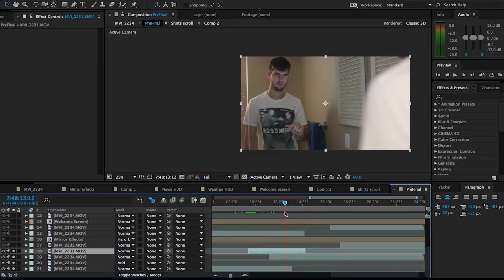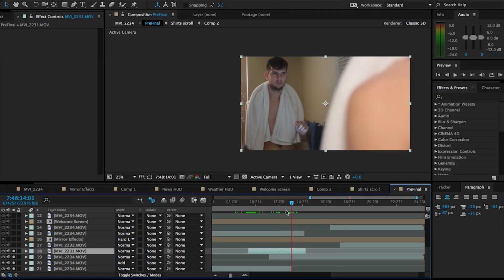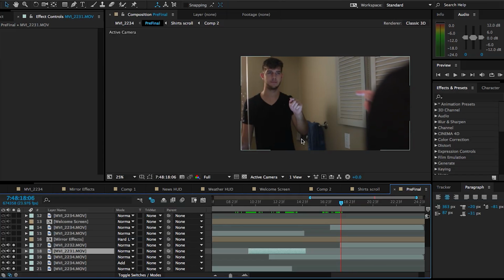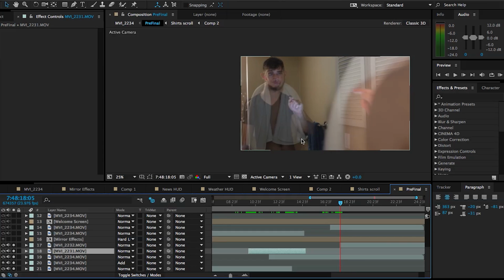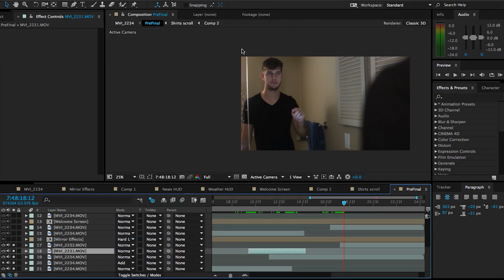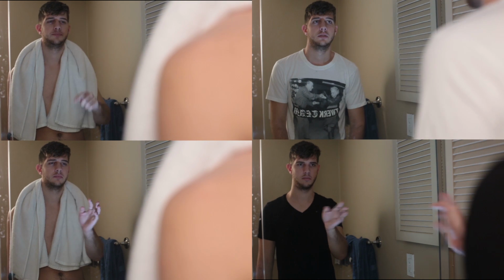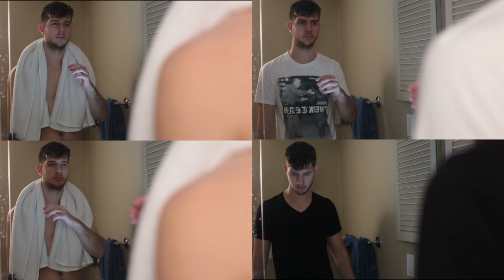What I mean is, matching those movements, having those same exact gestures every time for every item of clothing. So you'll see in a second what I mean. I'll put all the videos side by side, but essentially you just want to get that pressing that button gesture or that motion of your hand in every shot that you do with all the different types of clothes. So here they are all compared together.